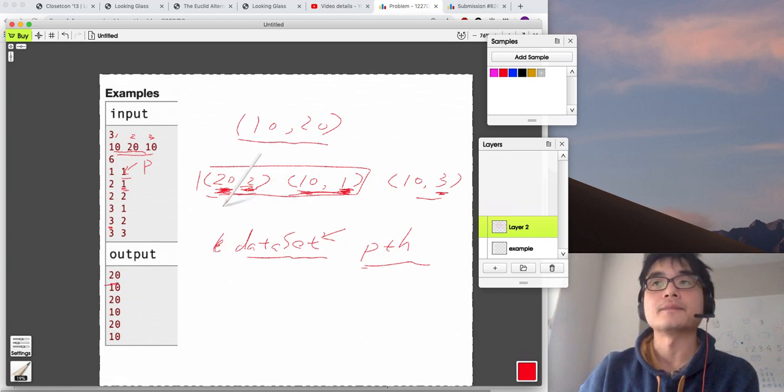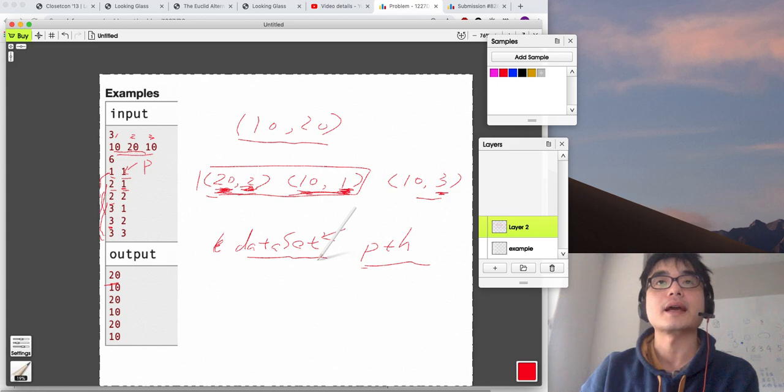So before we go to the source code, I want to specify one more thing. That is, we want to sort the queries here first. We are going to sort them according to their first value, so that we can insert the indices into the data set one by one.